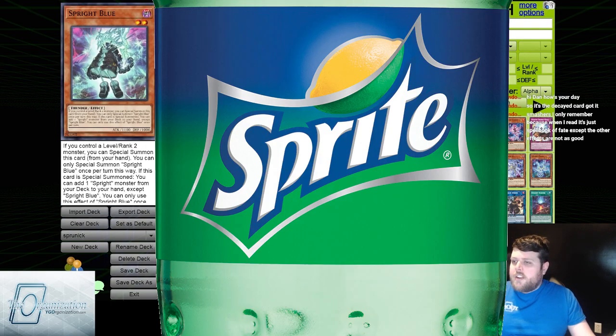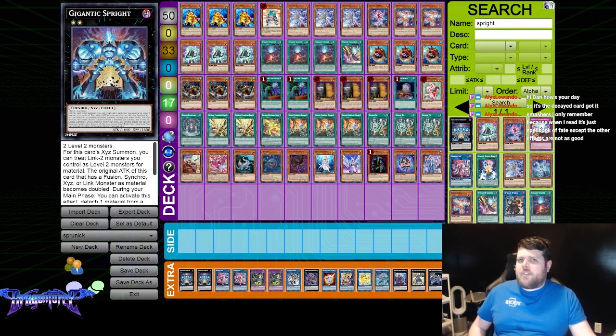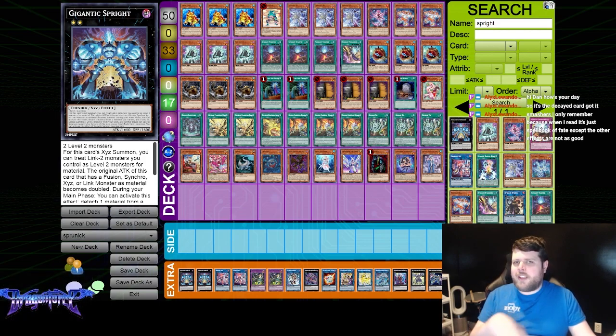So Gigantic Sprite is the crazy one. Like, obviously Elf's the best one, but Gigantic Sprite is really what makes this deck just go off and do everything. If they banned this card, then Sprite as a deck wouldn't exist. Elf would still be used in a bunch of other decks. It is absolutely absurd and should never have been printed. But banning Elf doesn't kill the Sprite deck. Banning Gigantic Sprite does. This is the card that makes Sprite a deck.